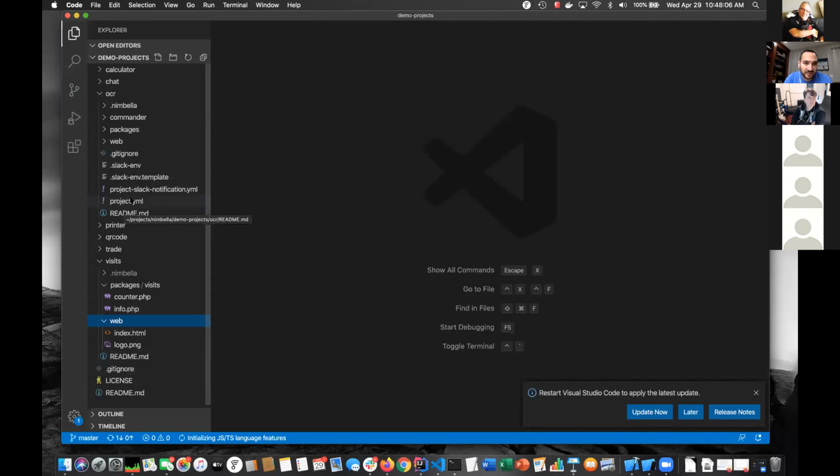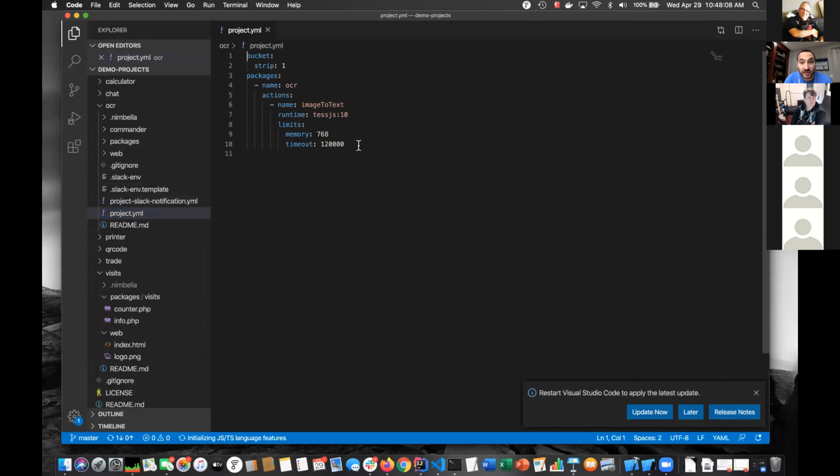OCR, on the other hand, does have a project manifest, but it's very light. In this case, I needed to set the limits because some of the AI recognition requires a bit more time. But there's a lot of other things that get deployed from this function, automatically inferred by the tool. So it's reducing the burden on you of having to write more and more manifest code that can be inferred by usually opinionated ways of laying out the directory structure.